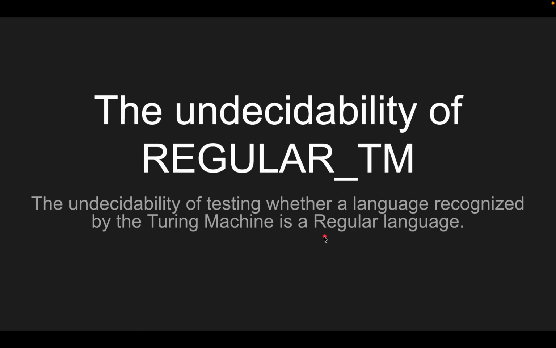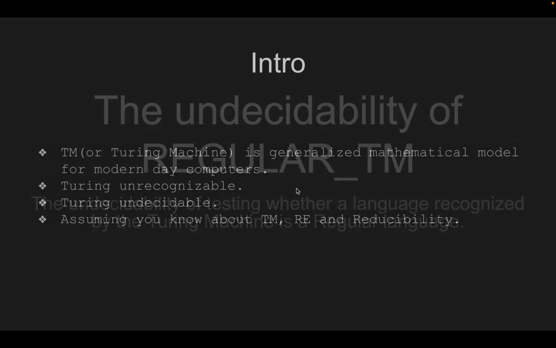What we are going to see is whether there is a Turing machine that can decide if the language recognized by another Turing machine is regular or not. Basically, if you want to say it in some other way, can we convert a Turing machine to a finite automata or not? Is this problem decidable? We'll see that. Without wasting further time, let's get started and see what decidable means.